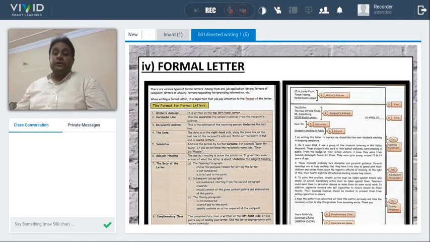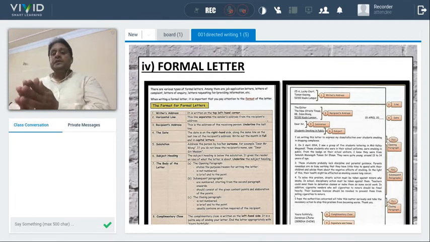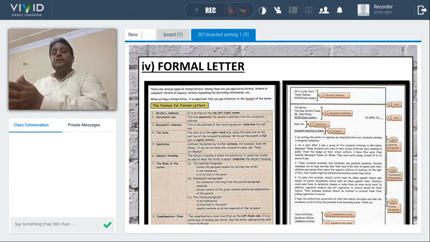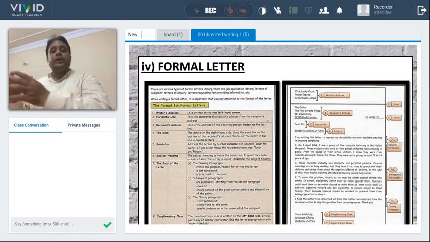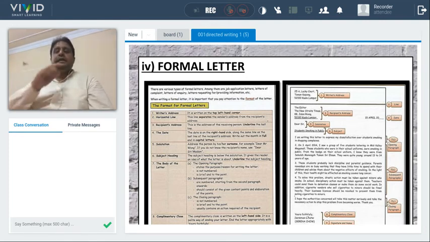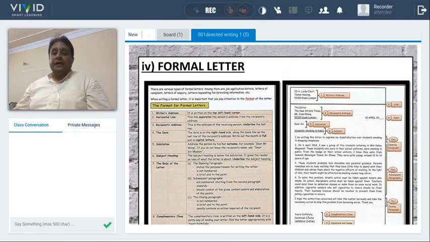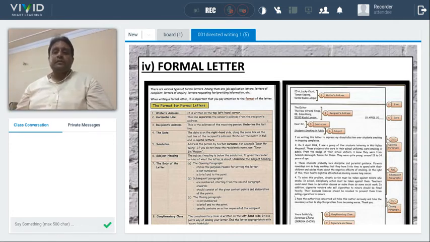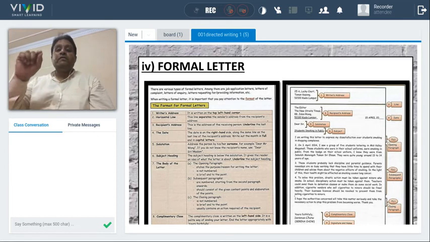The language requirements, and the difference between formal and informal letters, which corresponds a great deal to the distinction between formal and informal language, will be discussed in detail in the next lesson, inshallah. So do not miss the next lesson, revise this one, and in the next lesson I'll brief you about some salient features of formal and informal language requirements. That's an important part of the O levels English assessment objectives.